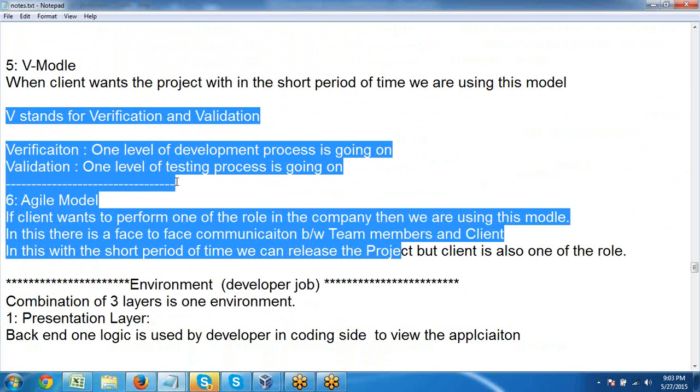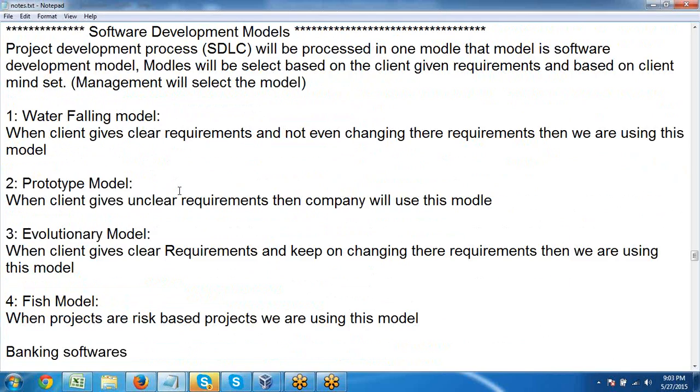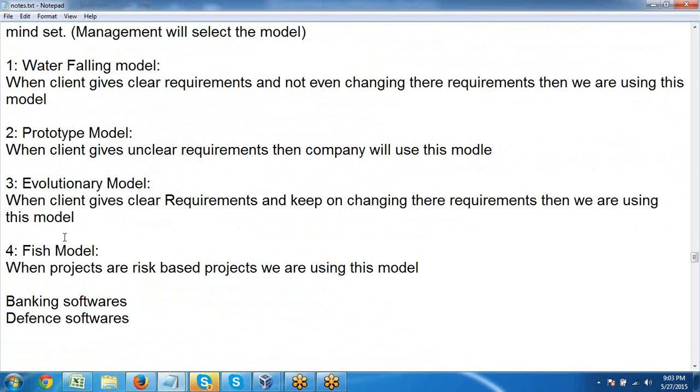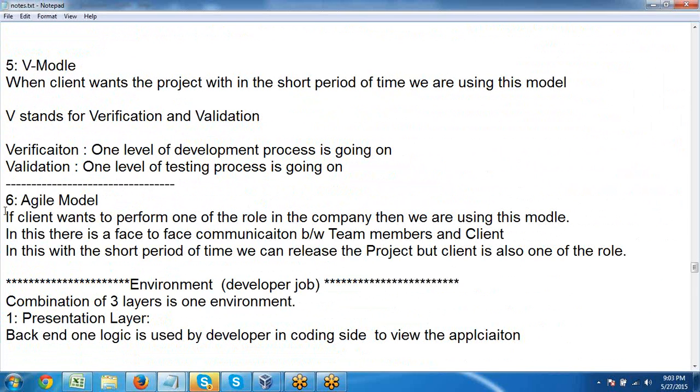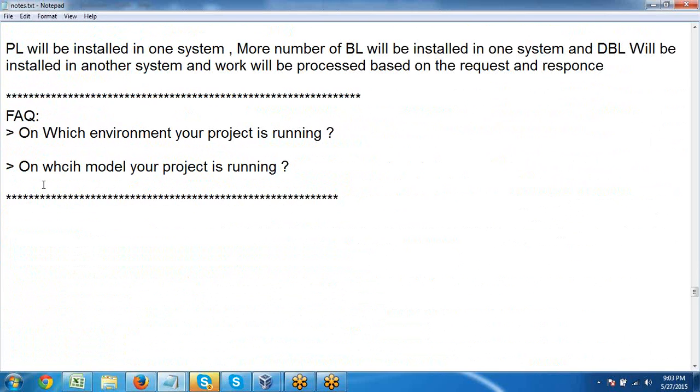Any one model name you have to say. Three of them are important: waterfall, fish or agile. So you can say waterfall model. The complete SDLC is going to be used in one model, so that model name you have to use.